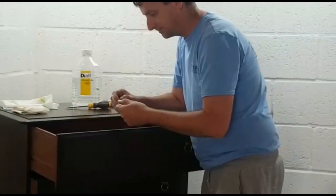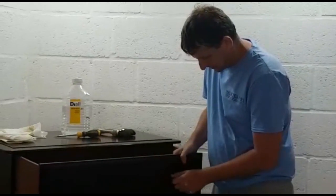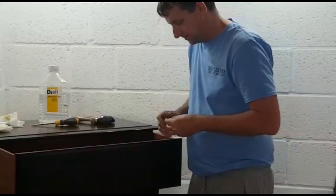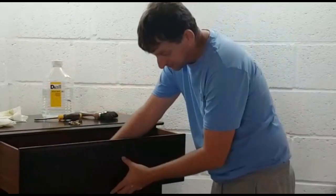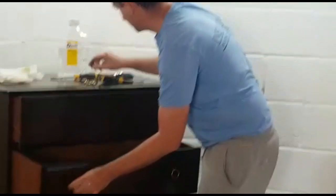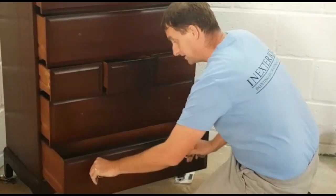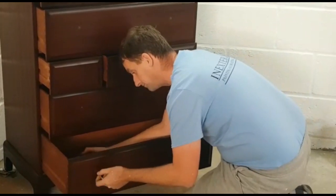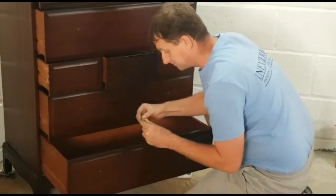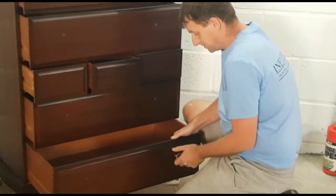Everything takes a bit of time, really. Nothing's a gimme. I always put the screws back in just to keep them safe, because we're going to be using these ones again. Right, now we're nearly done with these. Able to do some of these without the screwdriver.